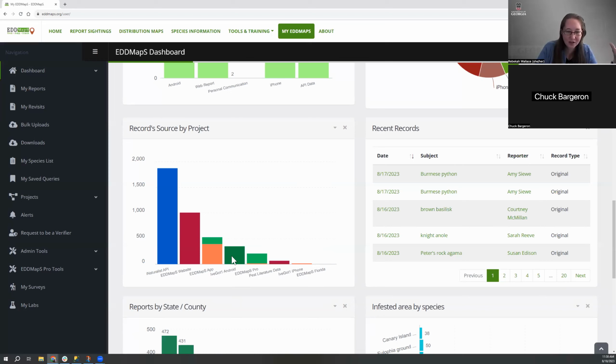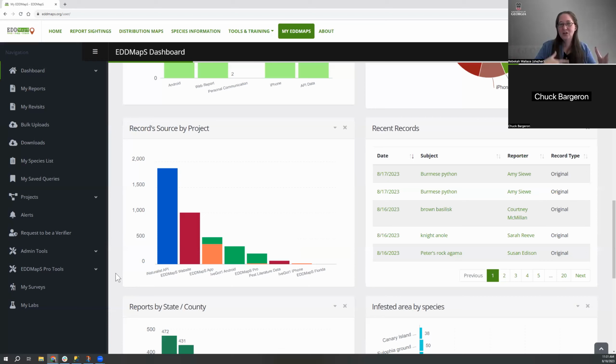We've got over 300 reports coming in from Florida. I've got one Android, I've got one iPhone coming in. We've got records from the EDDMapS website itself coming in. Like Chuck said earlier, we're pulling in iNaturalist data, and then the people in Florida are triaging that data. They're the ones who are going in and saying what should go into the EDDMapS website and what should not. That way they have control over, do we really need 10,000 more records of brown anole when we already have 5,000 records in EDDMapS?